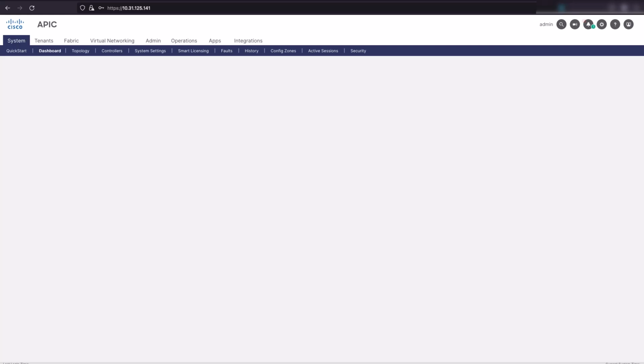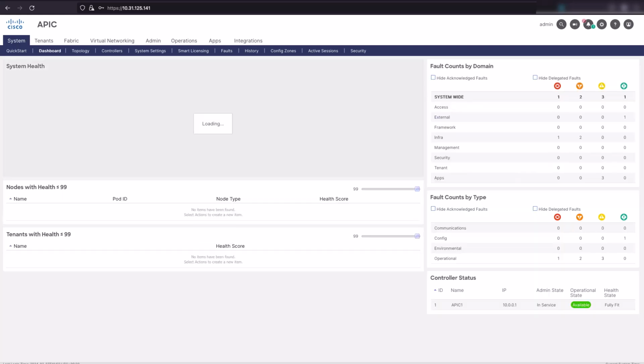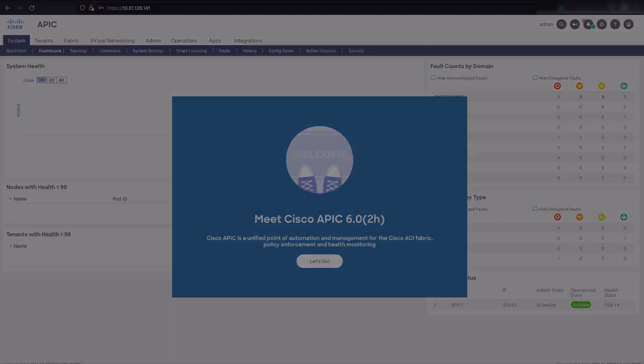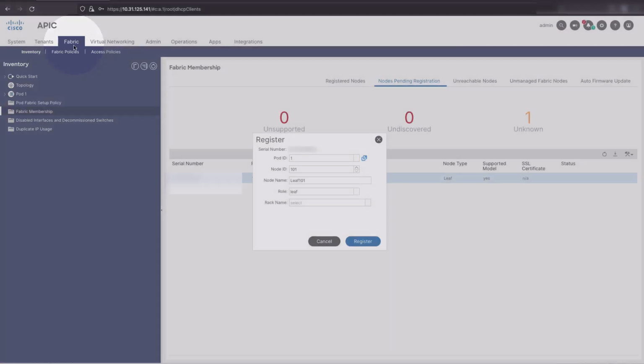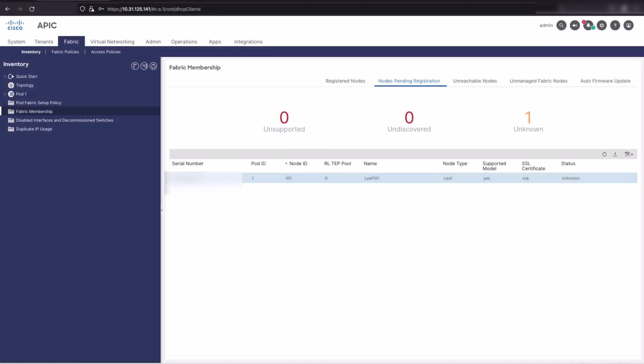The fabric discovery continues with discovering the leaf switches where the APICs are connected. To accomplish this, navigate to Fabric, Inventory, Fabric Membership, Nodes Pending Registration. Since APIC number 2 is physically connected to leaf 101, register that switch, confirm the name and node ID, and click Submit.